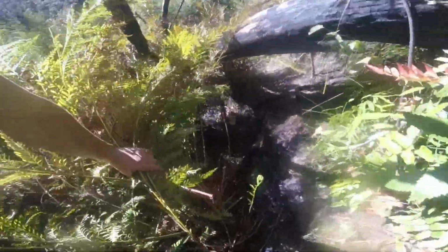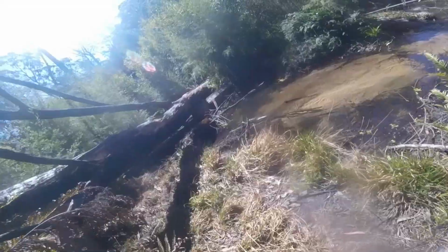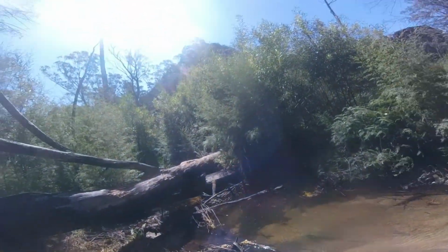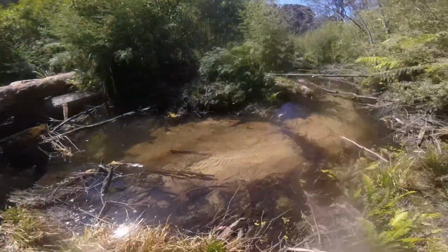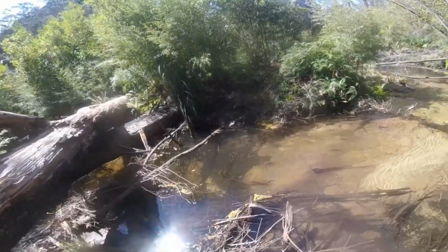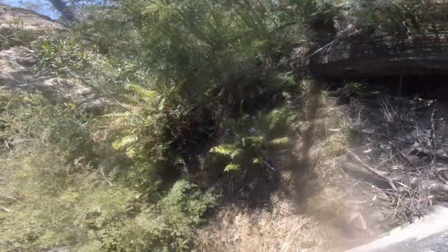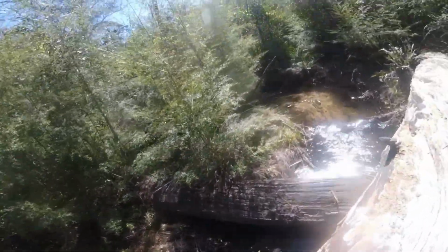It's really muddy here all of a sudden. I think we're crossing the creek or something. I'm getting pushed down here. I'm not sure if this is on a trib that joins on this or where it is exactly. I'm going to figure it out. Look at that water, eh? So it's going alright. I'm assuming I'm going to cross the creek with these logs. Oh, let's get some black hands from the charcoal. Thank you very much, fire. Love your work.